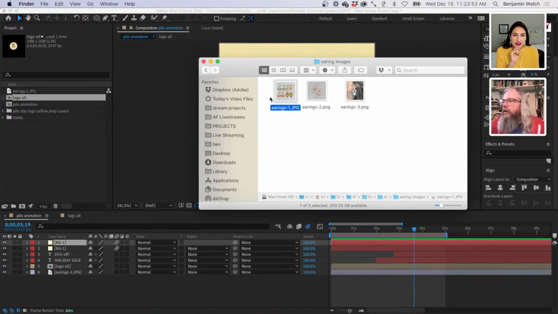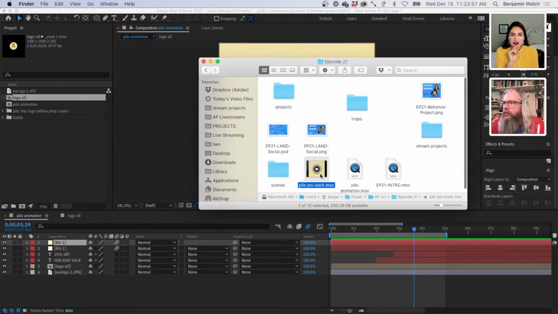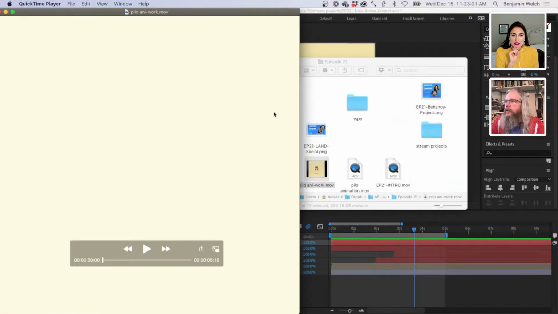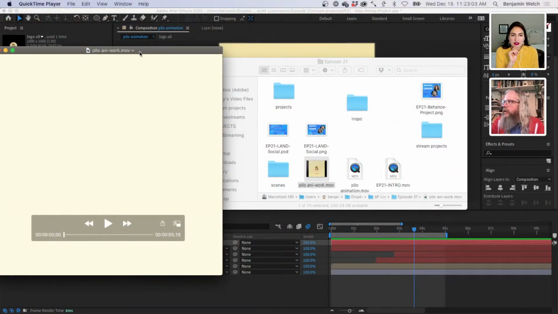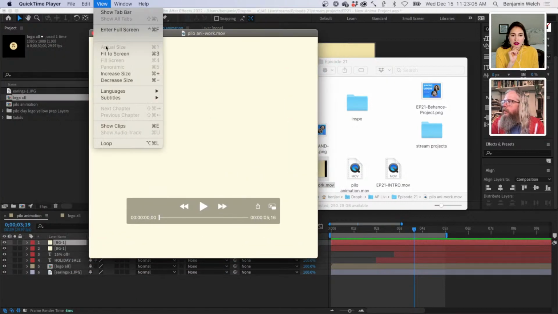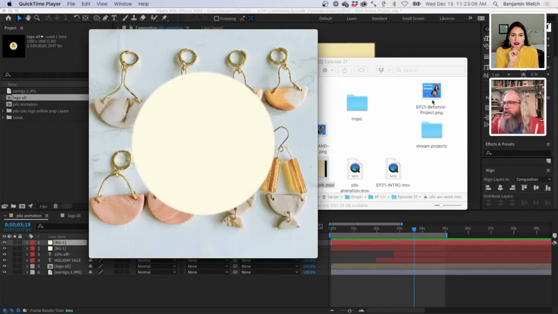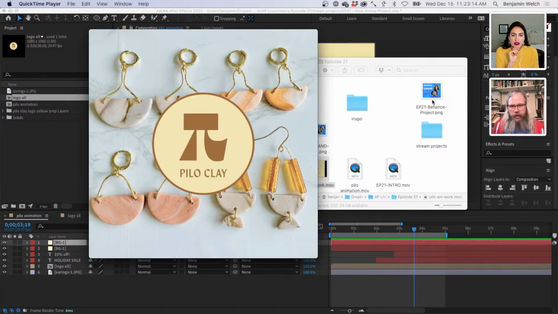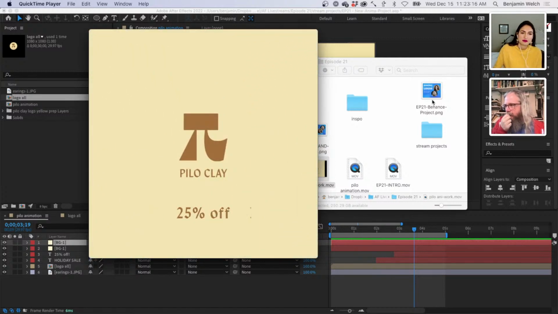Yes, I will. Let's see what we're trying to achieve. So this is what it looks like at the end. And I'm going to set it to loop and shrink it down a little bit. So this is what it would look like when we posted it somewhere. And you can see that swiping effect on the text there. And then you can see that the circle reveals holiday sale.